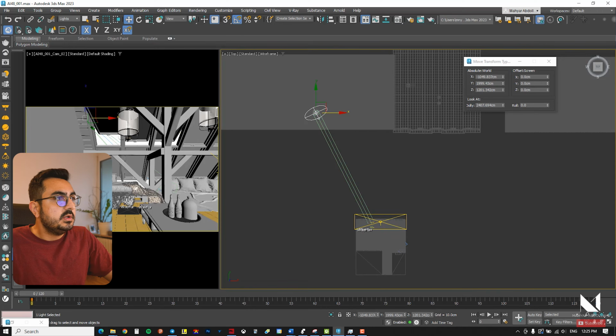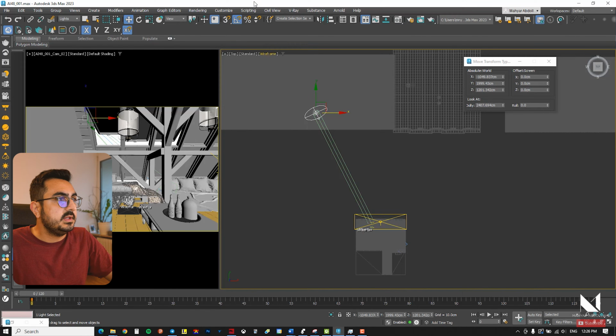Alright, now let's go into the Vantage software to see how the scene appears in real time inside Vantage, and start animating and saving the animation easily and quickly using the Chaos Vantage software.